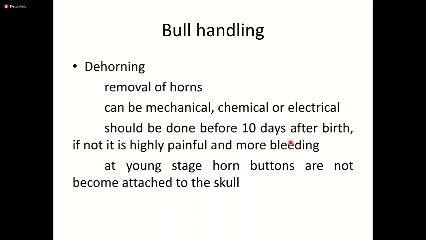Then how are we going to handle them, like the cows or the female ones? We have to do some dehorning, right? We have to remove the horns, and it can be mechanical or manual or electrical. We can practice any way of dehorning or debudding, right? It should be done as soon as possible, within the first 10 days of their lives, right?